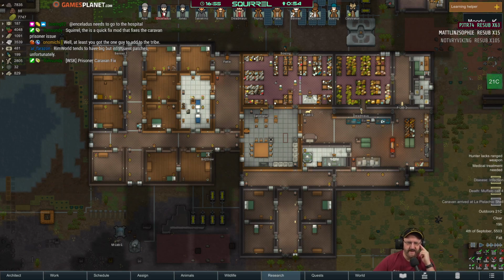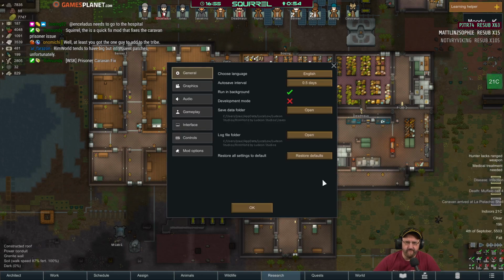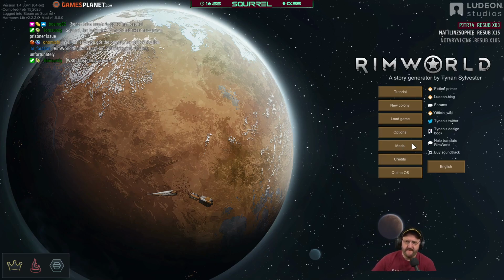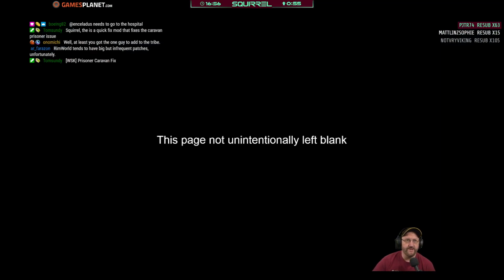Bug activates on map exit. You already exited the map. It's okay, so you need to have this in place before you leave the map. Okay, probably have to relaunch the game. Right, if we come out of mod options, can't do the mods from here, can I? Mods. Can't click mods. There we go. Game crashed. Wow. Okay.